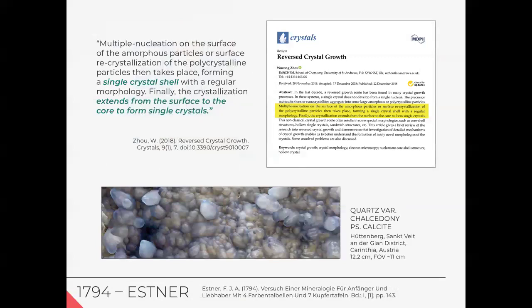Oddly enough, though, there is a type of crystallization that forms as shells and crystallizes inwards. And I don't know that this happens on any large scale or that it necessarily has anything to do with pseudomorphs. I think it's pretty much guaranteed to be a coincidence, but it would be amusing if Essner was 2 centuries ahead of his time. And it's interesting, I love the part in Terry's last talk talking about the tube structures, because technically that's also a shell that gets filled in later. So that's another way that this actually could happen.